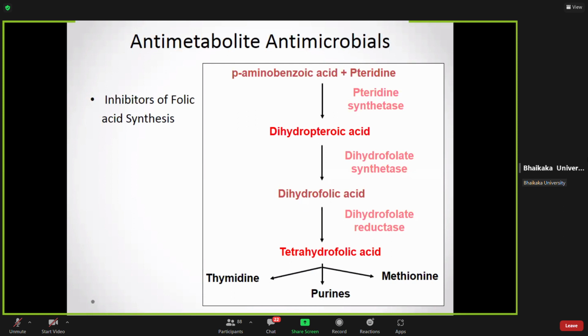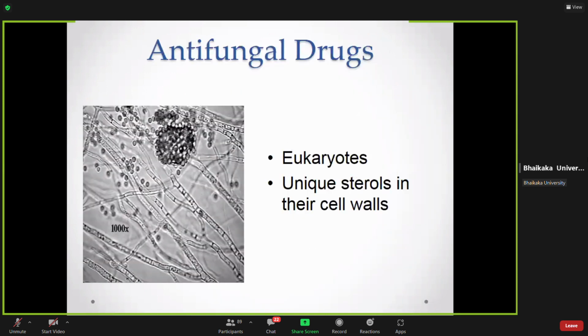This is a normal mechanism which is happening in bacteria, but we have got certain antibiotics which are working at pteridine synthase level, that is sulfonamide. We have got trimethoprim, which is inhibiting the dihydrofolate reductase enzyme. And that's how the bacterial folic acid will not be synthesized. And if the bacterial folic acid is not synthesized, they will inhibit the synthesis of thymidine, purines, and methionine. And that's how the cellular metabolism will be stopped and bacteria will be ending its life. So that was about antibiotics and various classes of antibiotics based on their mechanism of action or site of action.